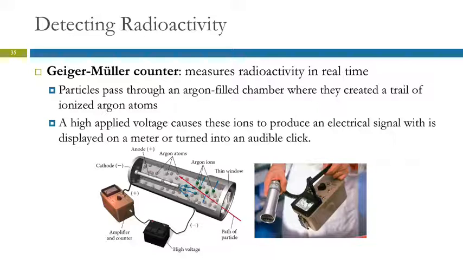So as these particles hit the argon atoms, they ionize the argon. So we apply a voltage, a high voltage, across this, and when there are ions present, it conducts and there's current. If there are no ions, there's no current. And so that current can be transferred or transformed into a reading on a gauge or to an audible clicking sound, or sometimes both. And so it's the ionization of argon atoms that's being measured. It's a Geiger counter. Any questions?